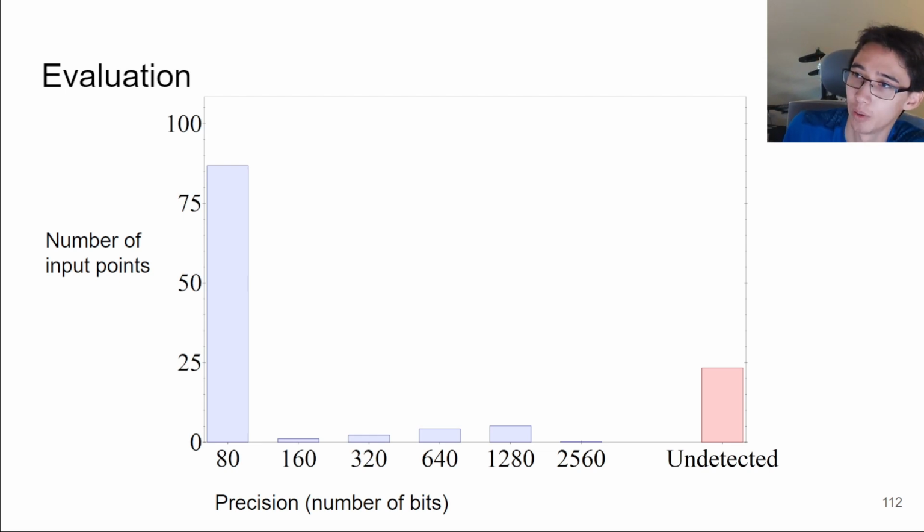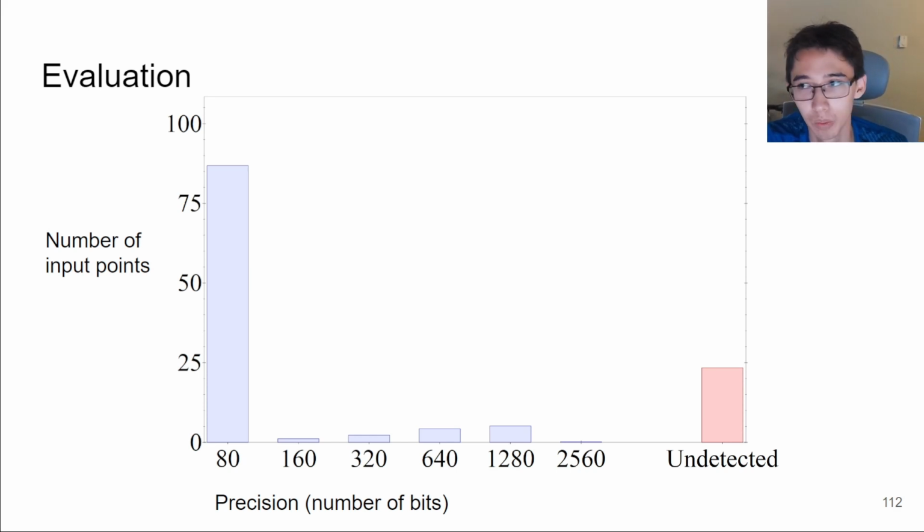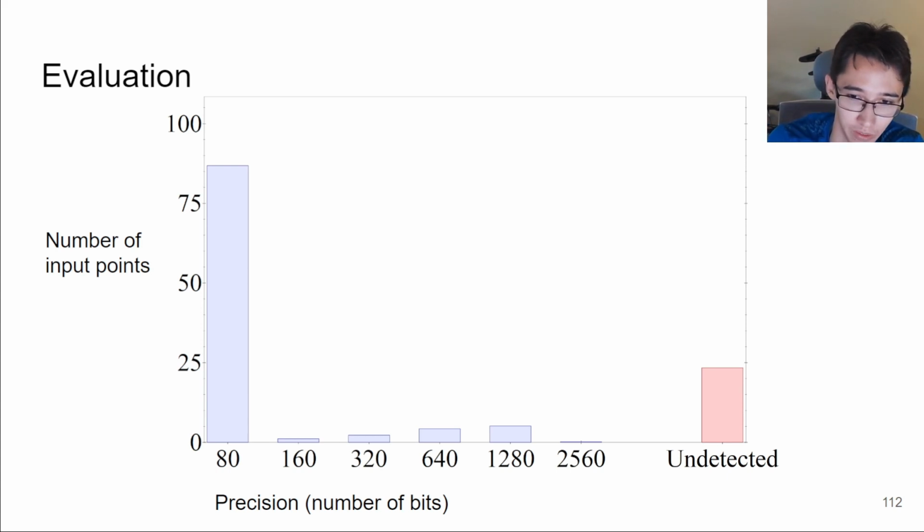So you may be wondering how well movability flags work, and for that we have an evaluation on real-world benchmarks with randomly sampled input points. These are basically the problems that Herbie would run into. And the blue bars show movability flags catching this problem, and the red bar on the right shows where movability flags failed to capture the problem. And some of these problems might not actually be due to overflow. They might be just hard points. So that might be why we're not catching all of these.